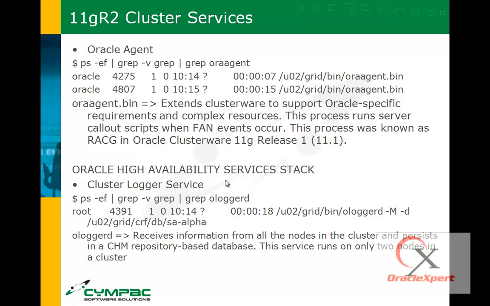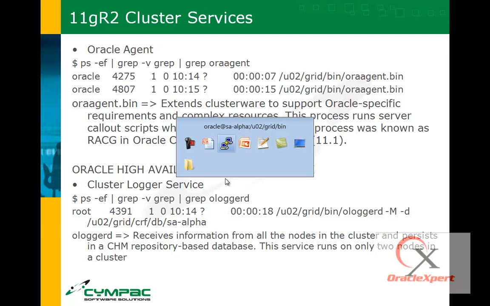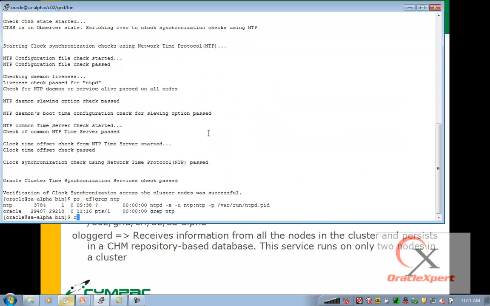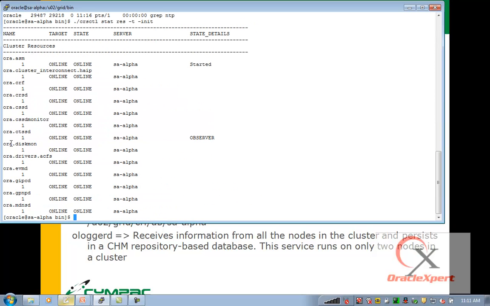So it's recorded. Now the question is, why is there a CHM in the first place and where can I see it? So I am saying crsctl status resource -t -init. This is nothing but your cluster health monitor tool.